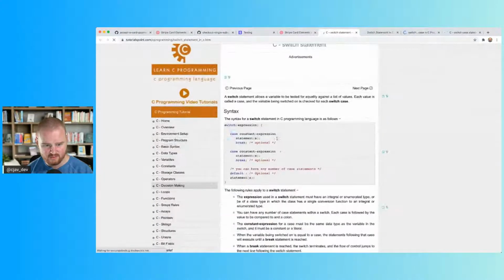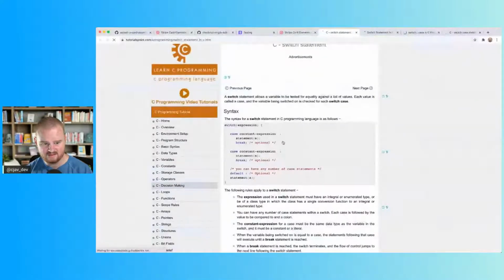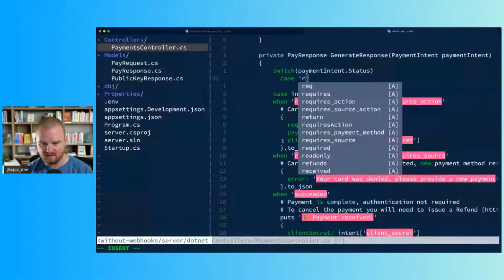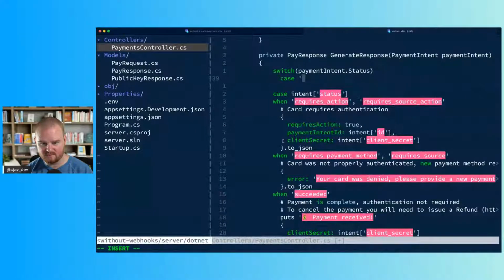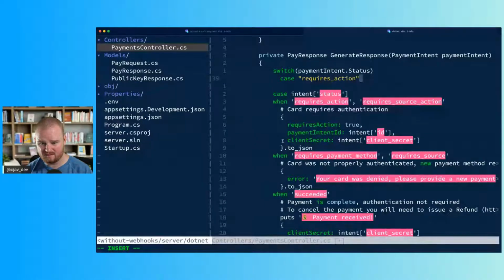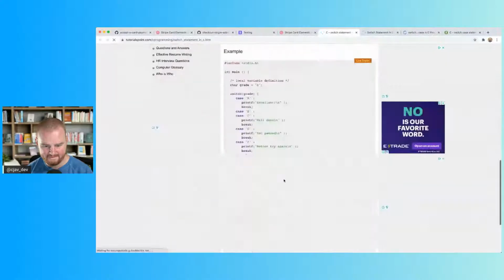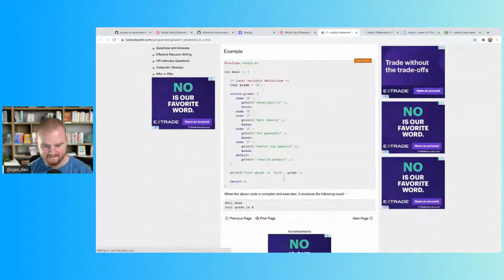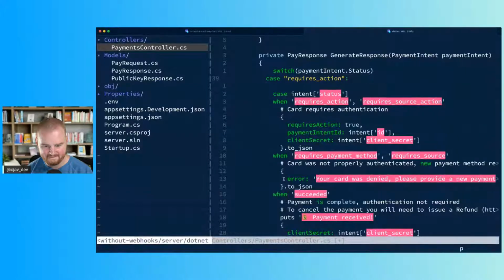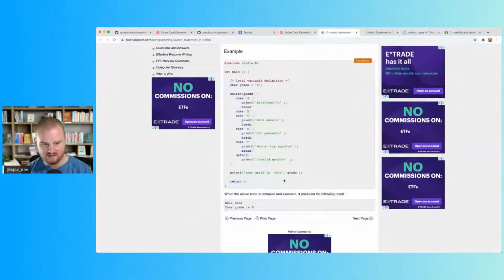Switch case colon statement break. Switch case requires, no. Can I do comma? Oh, they're just multiple fall through like this, I think.